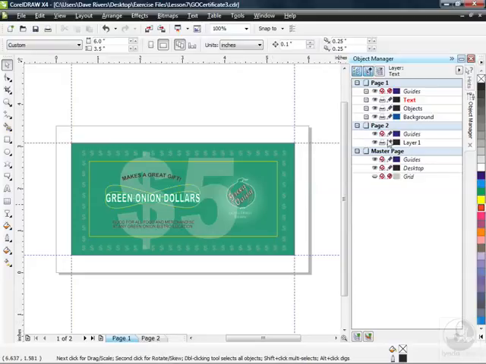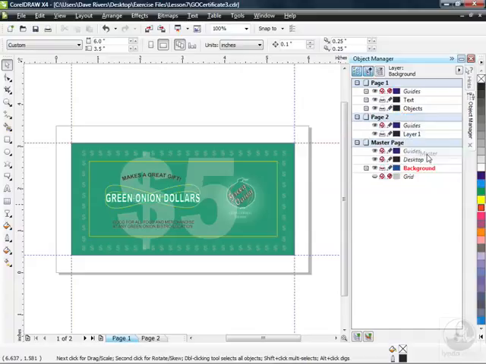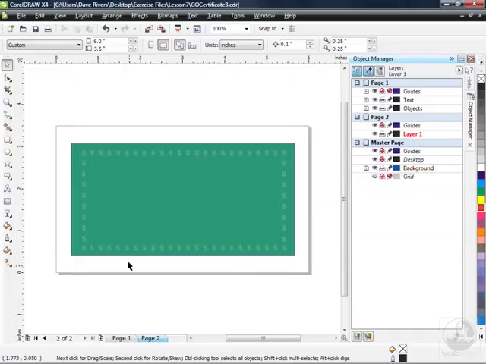So in that case, we can go up to page 1 here. We do have a background layer, and if I right click on it, look at that. Master is available right there, and when I click on it, all that happens is that background layer just got moved to my master page. And that means now if I go to page 2, check it out, I've got a new background. If I add a new page by clicking the plus sign here just after 2 of 2 to add a third page, same background, perfect.